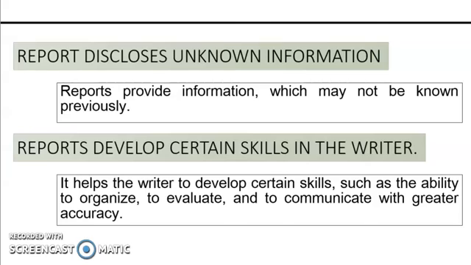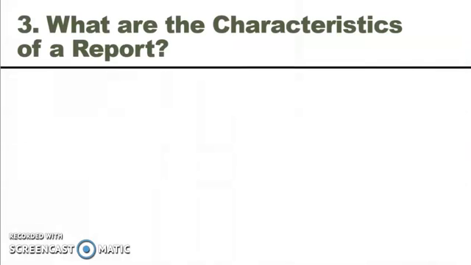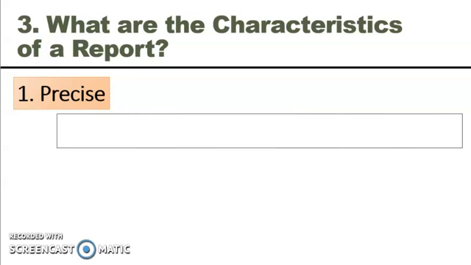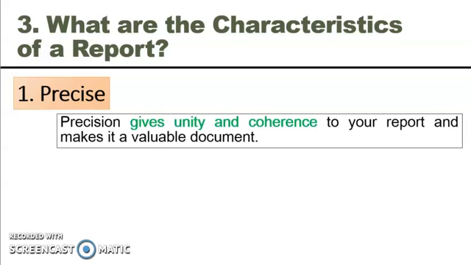Now let's proceed to the characteristics of a report. First, a report should be precise. Effective reports clearly reflect their purpose. While putting together a report, your investigation, analysis and recommendations should be directed to the central message or the central purpose of your report. Precision gives unity and coherence to your report and makes it a valuable document.